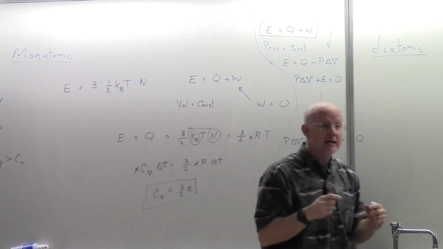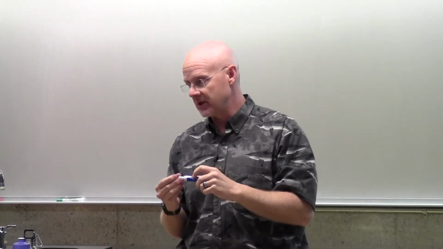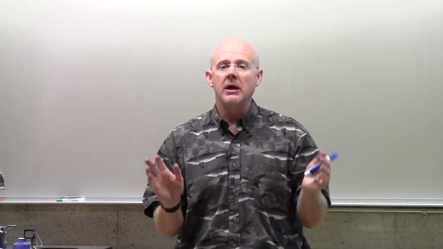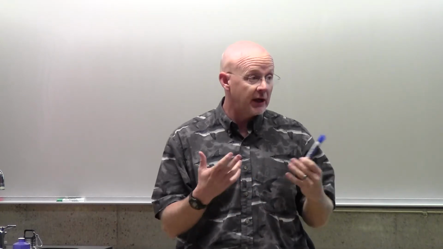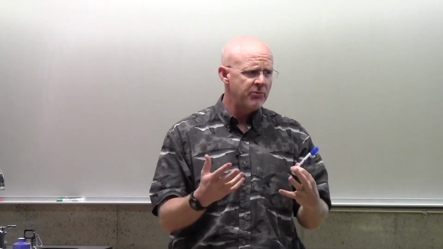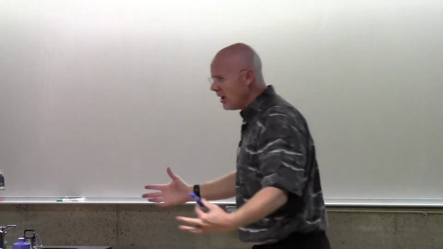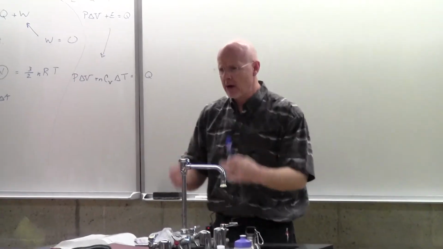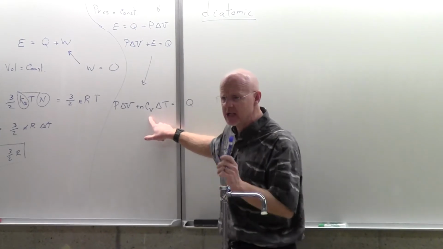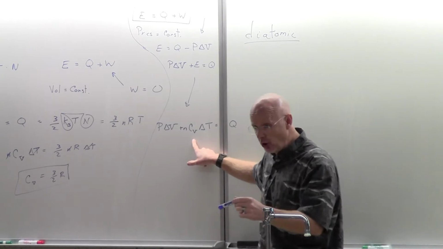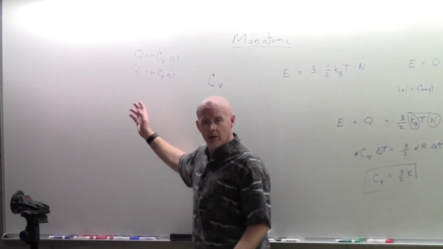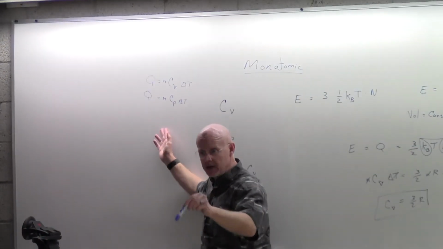That was that magical word we said. We said, look, it doesn't matter what path you go under. And that's what I'm going to take advantage of. And then we're going to see that for the rest of the semester on the homework. And if you miss that, you'll not know where to go in a lot of problems. Or if you finally do look it up, you'll be questioning this same thing that hopefully you're questioning now. How come the solution manual, or how come the teacher used a CV? Isn't CV for constant volume? Sure, when applied to heat, right? Because the amount of heat depends on what path you take.